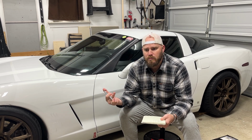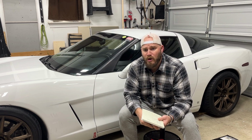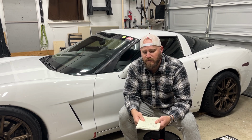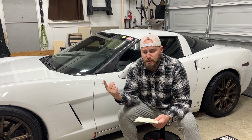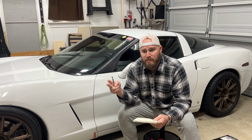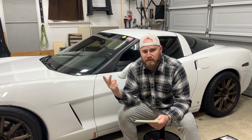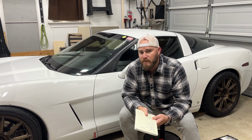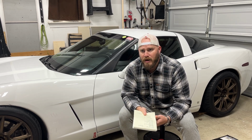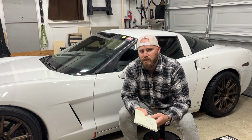Now, what are the actual goals? What are my tangible or soft skills that I'm trying to gain in 2025? Well, first and foremost, safety. Being safe in the car, and also becoming a safer driver on track. How will I get there? Car control and confidence. Being able to look at new tracks online, watch some videos, do some lead follows, grab a local instructor, whatever it might be, to make sure that I learn the track in a safe way and I can start coming up to speed in a safe way as well.